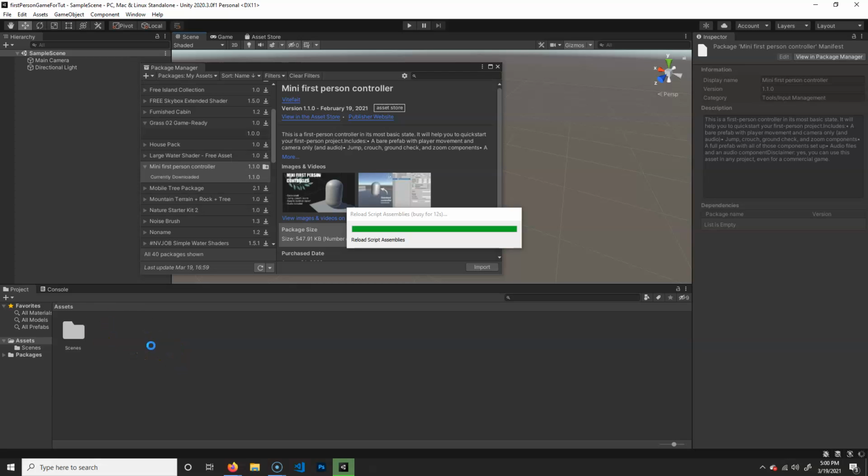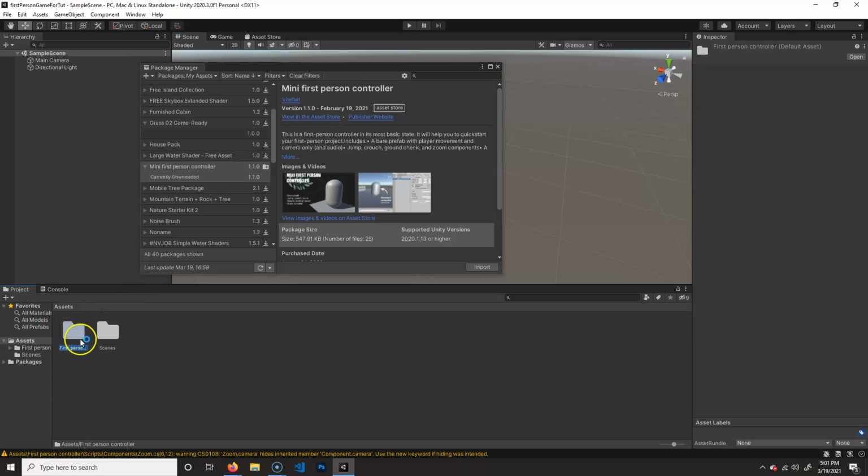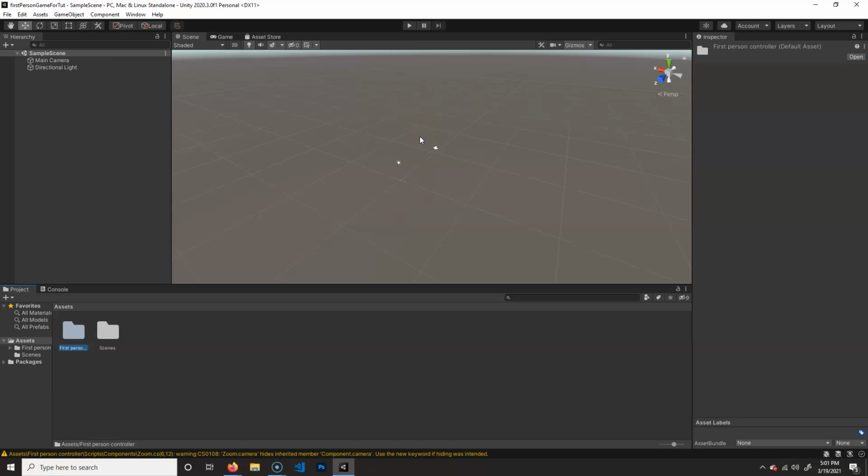Now, usually these are just one folder, and they'll have whatever it is that they made in there. So all the scripts, and like you see, there's WAV files, so there's audio that comes with this, prefabs, whatever else there is in there. You can just import them, and then there they are. Okay, so there's the first person controller. Yay. I'm just going to exit out of this, and we're going to bring more stuff in a second.